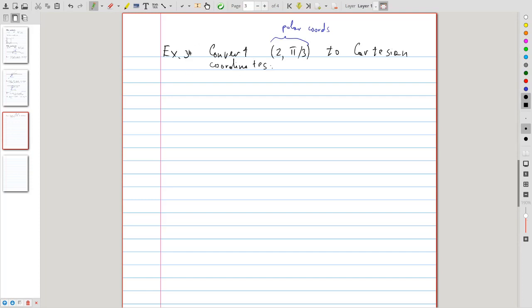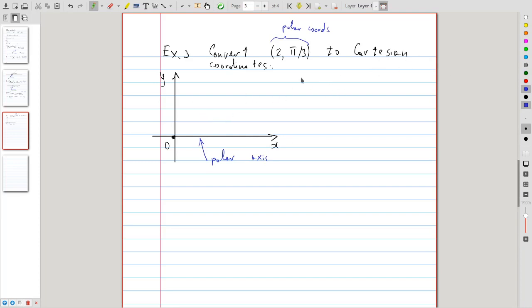So to do this, let us again draw the picture of the polar coordinates and figure out where the point with these polar coordinates lives in the Cartesian plane. So this is the Cartesian plane. These are the axes of Cartesian coordinates. Let us put the axis of polar coordinates to coincide with the x-axis. So this here is the polar axis as well as the x-axis in the Cartesian coordinates.